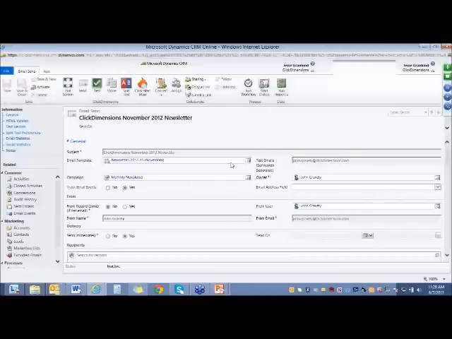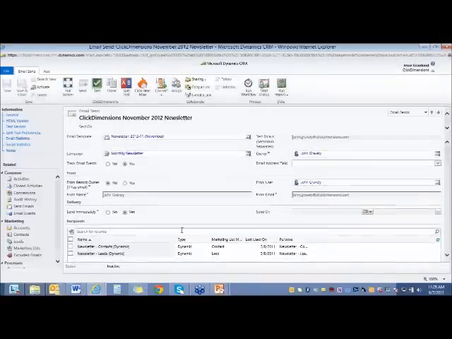For every email that you send out through ClickDimensions, you'll create an email send record so that you can specify who your recipients are, and that can be any combination of your leads, your contacts, your accounts, or your marketing lists in CRM. And those marketing lists can be dynamic or static. So here's where you can send your email right away or queue it up to send it on a later date. You can specify who you want this to come from, and another benefit of having this in CRM is you can send these emails on behalf of the record owner in CRM.